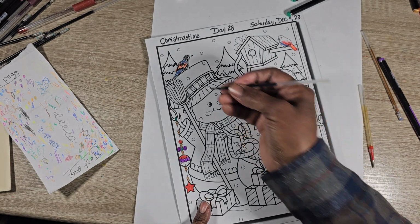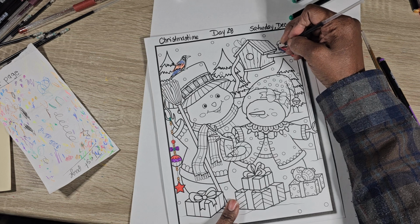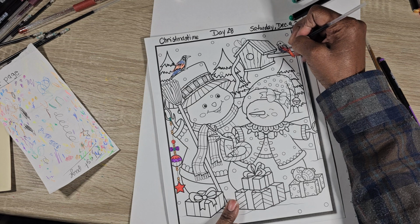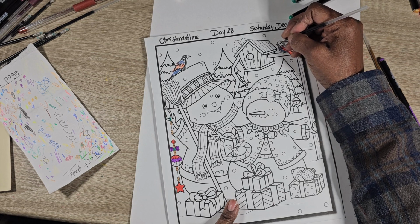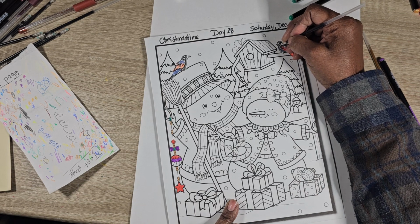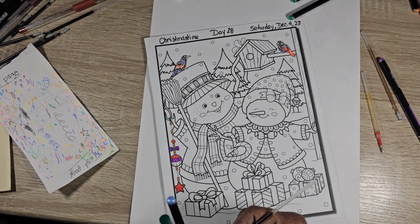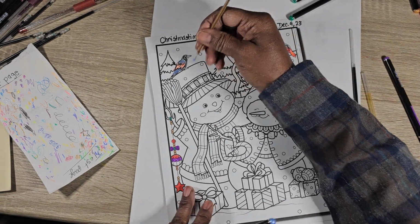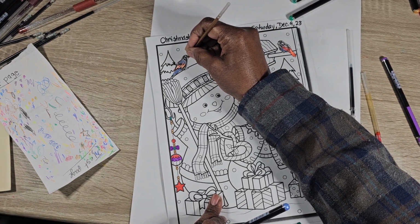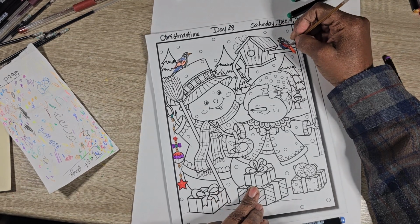See, this one I don't use this kind of black because you see how it makes it like it's, you know, messy because it's gel and it's wet. You gotta leave some kind of understanding that it's a bird. But this is what we got. We gotta just work with it, you know? We just gotta work with it a little bit. It's going to be fine.